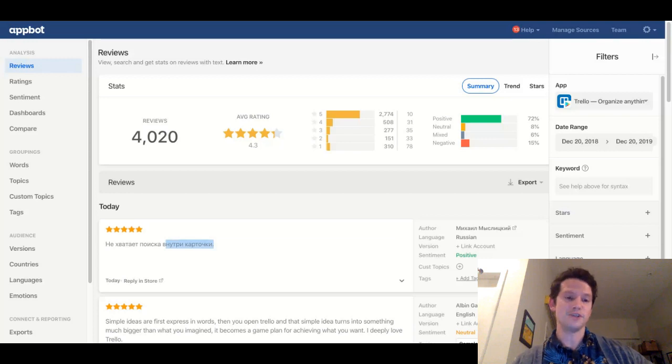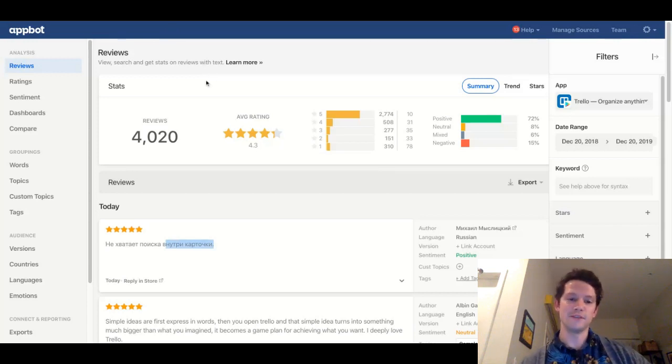One of the biggest features that is used for AppBot that I know of is sending your app reviews to a Slack channel. That's probably the number one thing that I know most app developers and product managers care about and use AppBot for. Previously, it was a big pain to log into the Google console each time you wanted to look at reviews or go to the Play Store or the App Store. And definitely AppBot is worth the money at the very least each month to pipe all of your reviews to a Slack channel. So if you launch a new app update, you can see all of those reviews live.